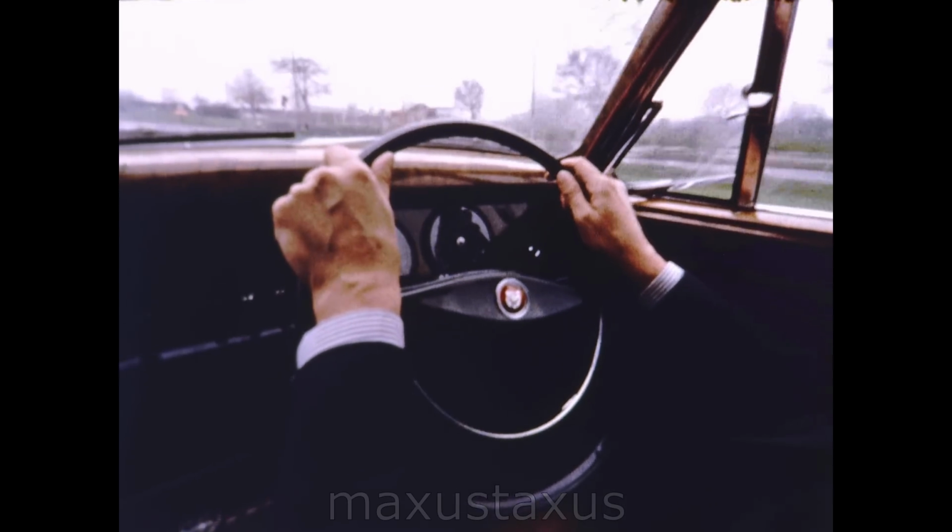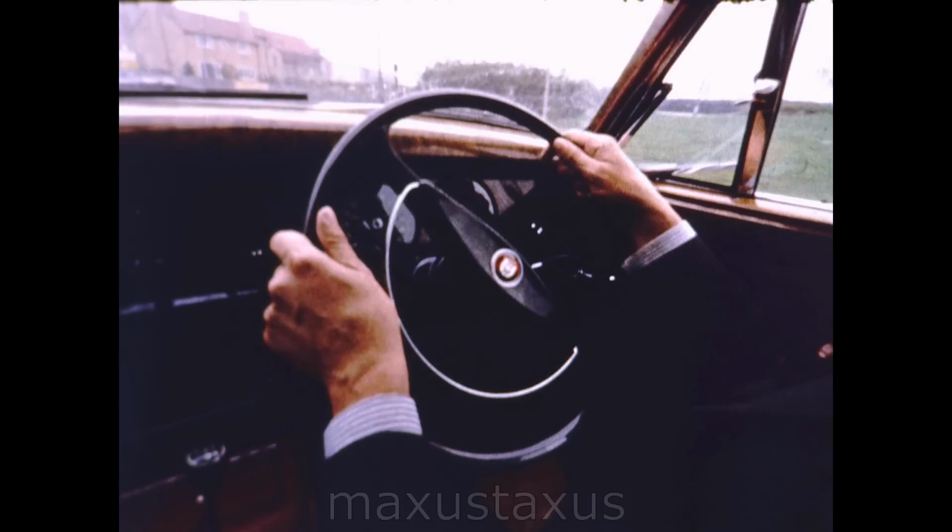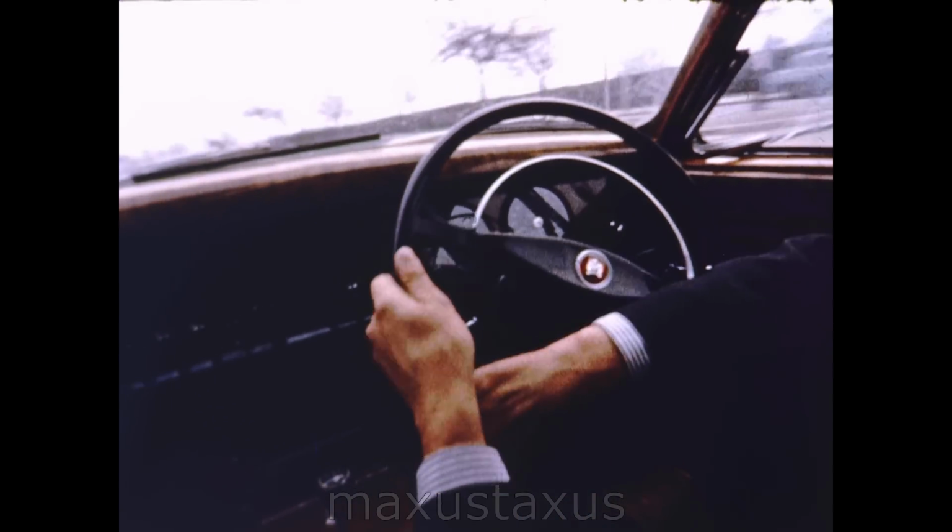Now, steering. Going round a roundabout. This is what we call knitting with the steering wheel, hand over hand on one side. So as the tail of the car slides, you rapidly lose control of it. It's a very untidy method and a very unsafe method. Do it this way.